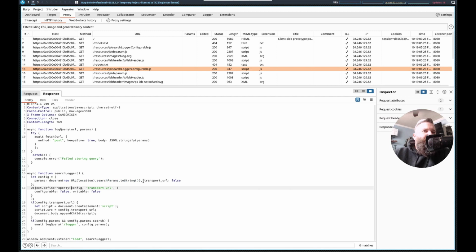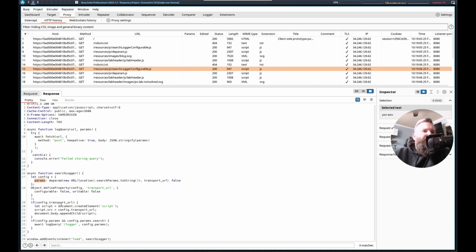Transport URL. This is where they're talking about they're trying to protect it. The developers looked at it and are trying to protect it. But what's interesting is they set configurable, writable, false. They have a value set, but not on params.